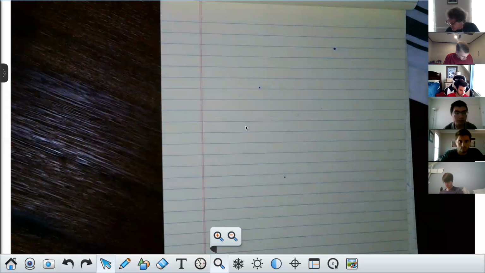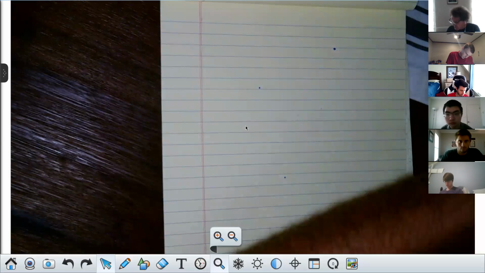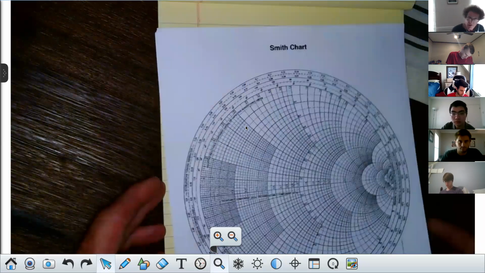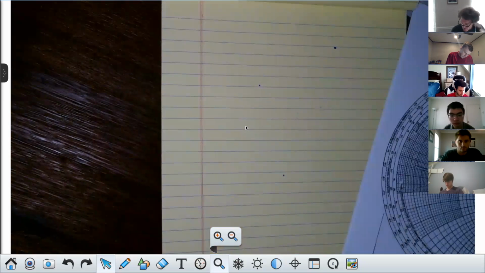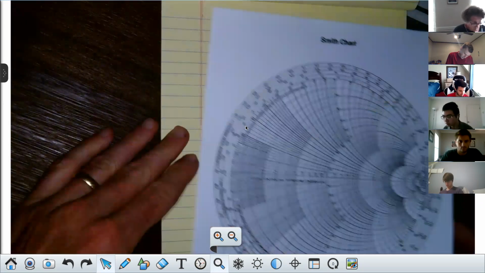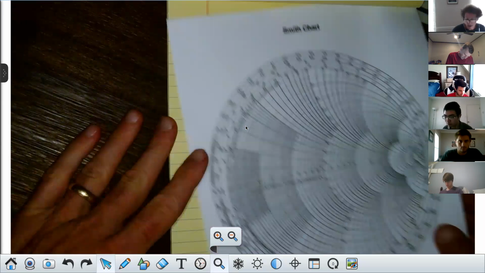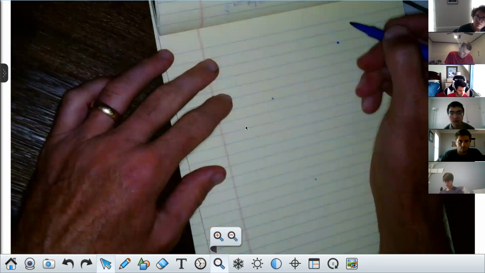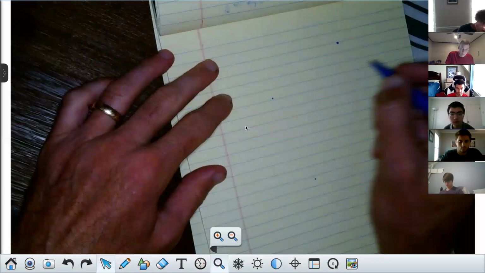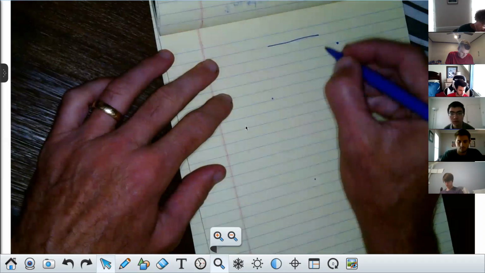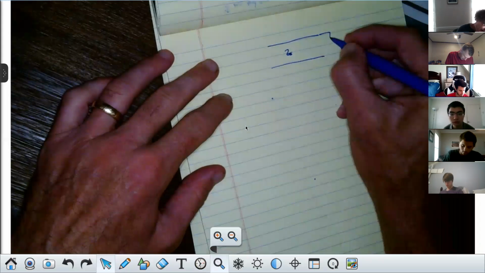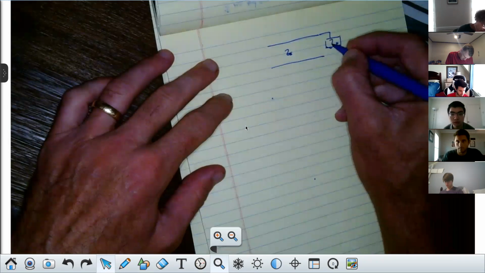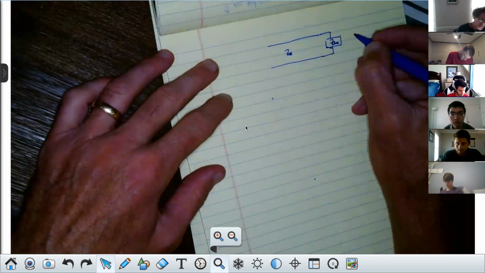Back to impedance matching. I have several things worked out here and examples that I want to do, but I recommend you start this one with a new Smith chart. So we might as well go ahead and do impedance matching using a real element in series. And here's what I'm going to do. Why don't we do the same basic problem? So I had basically this. I had some characteristic impedance, and I had a load right here. And what I want to do impedance matching is this.